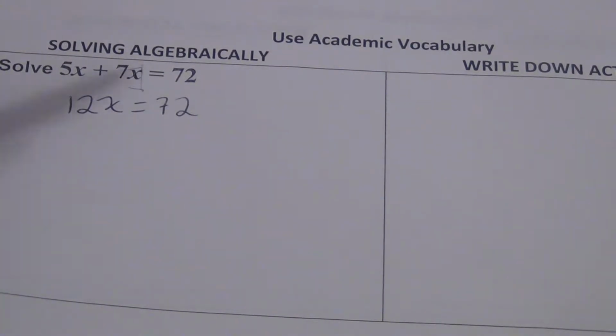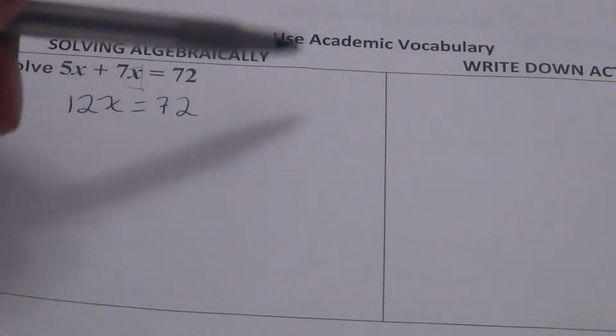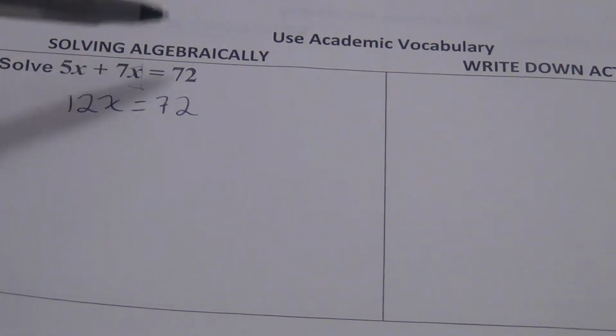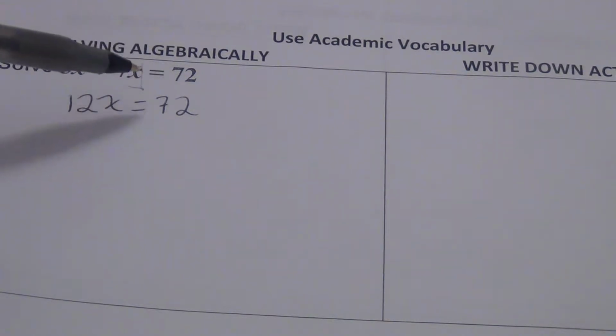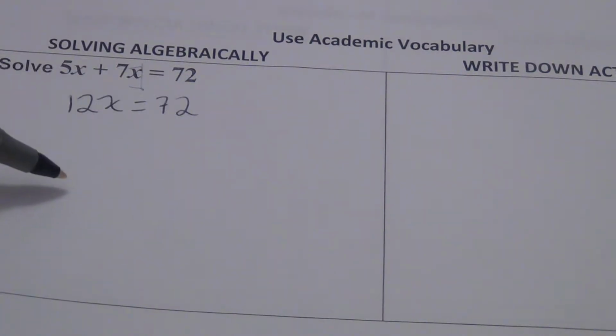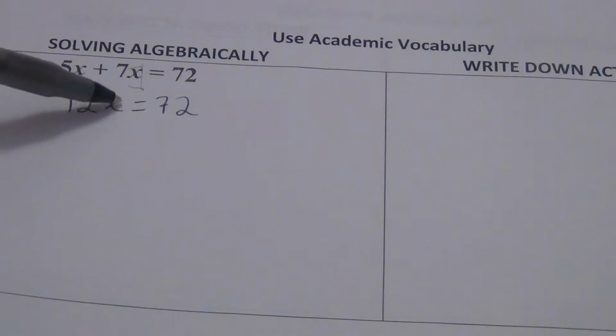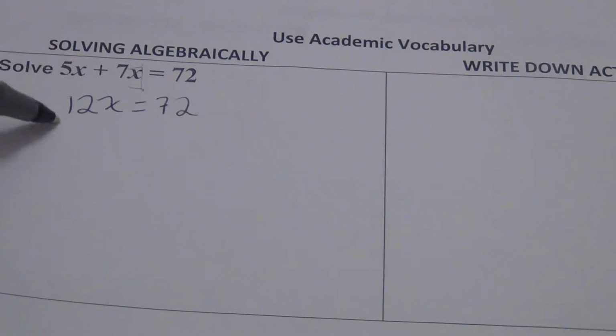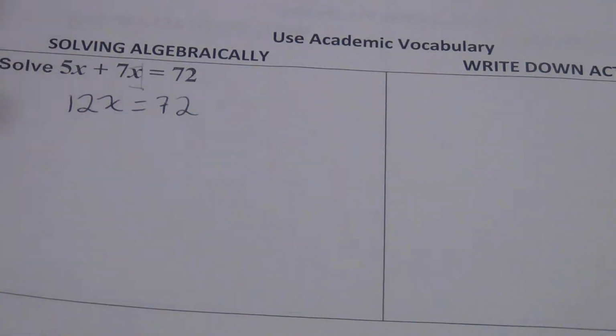And now I continue. You see, once you get the hang of it, you could skip the steps because you will already know what to do. All right, so then do I have variables on both sides? No. Do I have additive inverse? I don't see any number being increased or decreased by the variable. So then the next one is the multiplicative inverse. Yes, of 12.